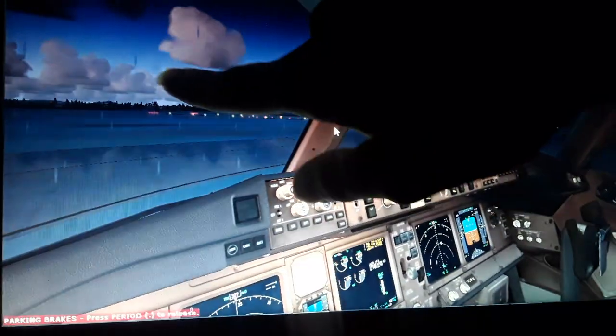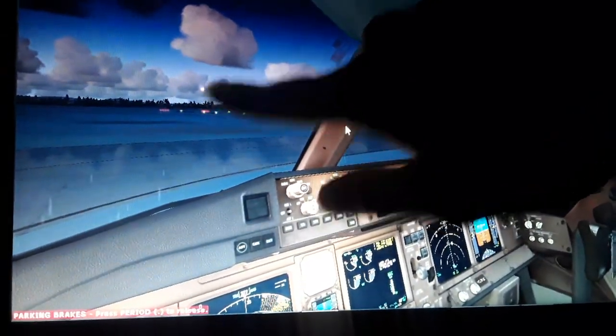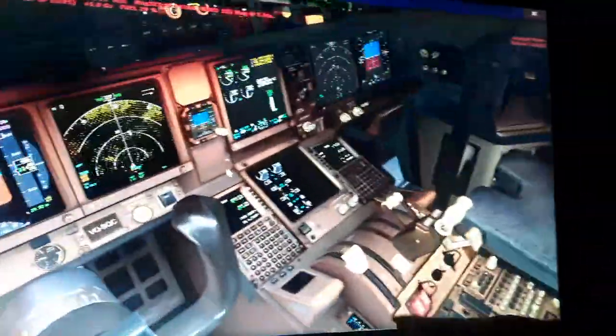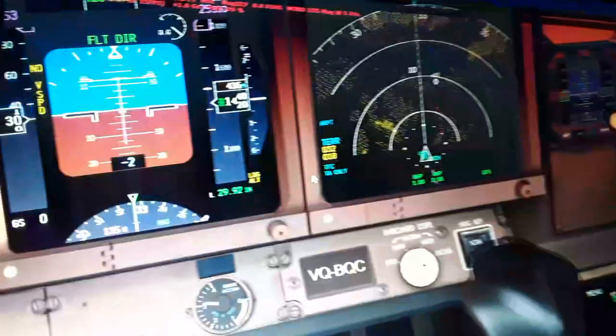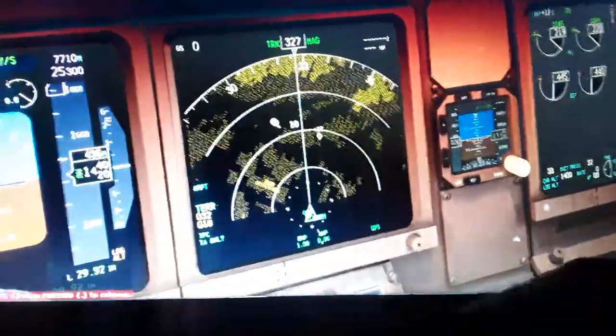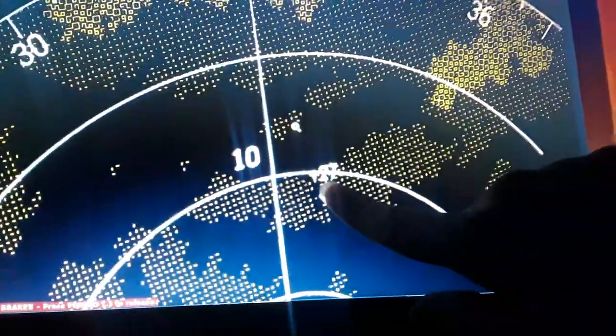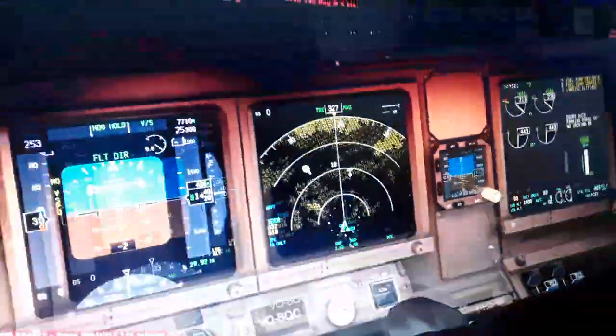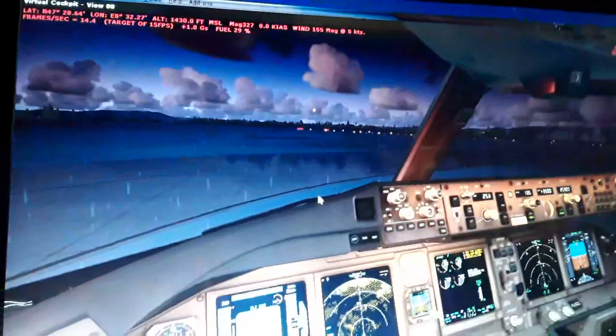So you can see again another aircraft we just spotted over here. You can see it here in the radar display. You can see how far away it is, 10 nautical miles plus 2,700 feet, and it's coming in down here for landing also. So we'll keep tracking this aircraft.